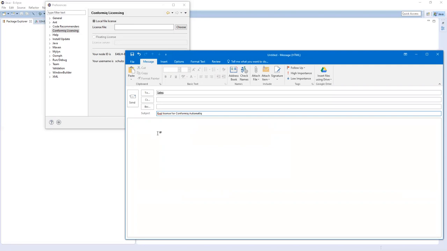And please generate license for Excel to Cucumber scripts. In this email you need to tell them the features that you want to use or want to buy the license for, and then you press Control V and you can say, my information. That way you get the information. For your case, of course, it's different because this is specific to your machine and your setup. Then you could click send and it will go off to sales, and they return to you a file with the license key for the features that you've requested or purchased.